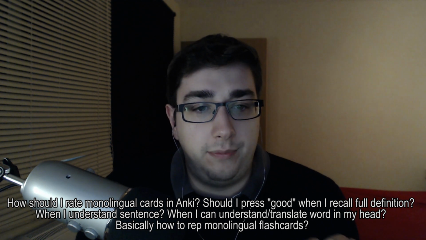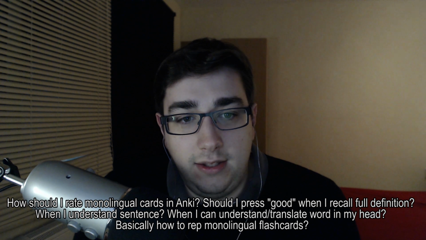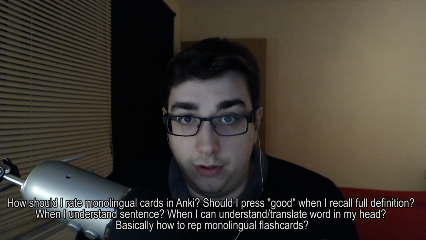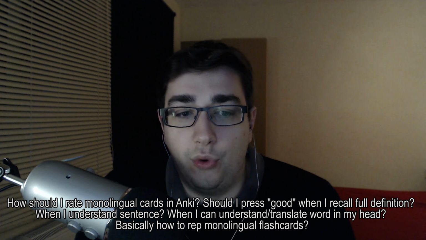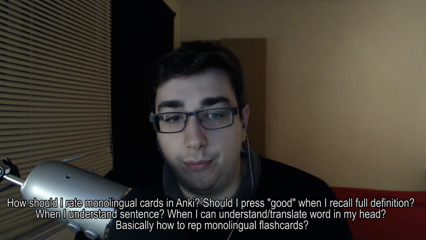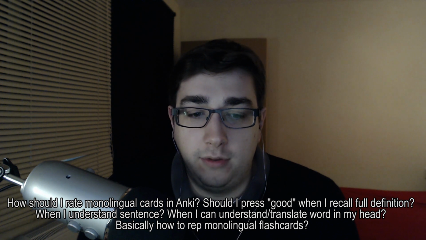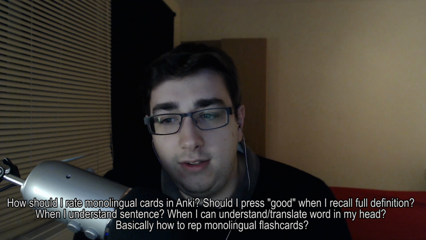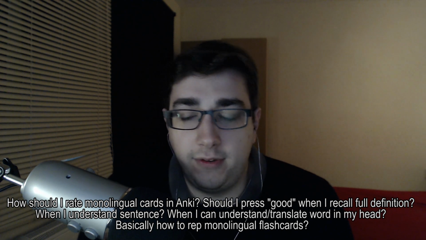I do want to say, with the different buttons in Anki, I haven't looked into it personally myself just yet. I've heard from BritVSJapan and other people that the hard and the easy buttons are pretty much not worth using, purely because apparently the hard button is programmed pretty poorly. It doesn't do necessarily what it should do, and the easy button is kind of useless because you might as well just hit good. If you use the easy button on something that's easy, there's a good chance you probably don't really need to know that card. There's an argument there, but as I say, I'm not entirely sure about it.